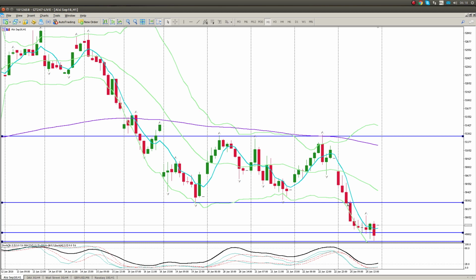But what typically happens is it's just a little squirt to the downside, finds support somewhere, and then it starts to move up. The Aussie is notorious for this. You can check it on all time frames. Especially on the 6, 5, 12, 15, 20 and 10 minute time frames, you'll see a strong move, then a consolidation, and you think, right, that was the first move down.